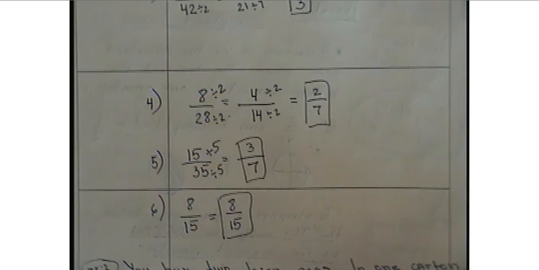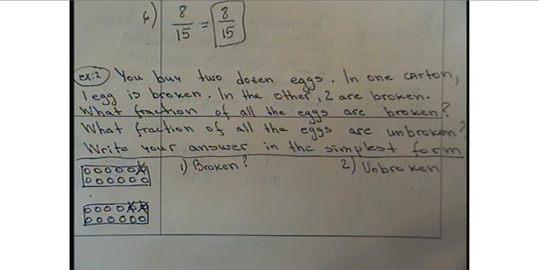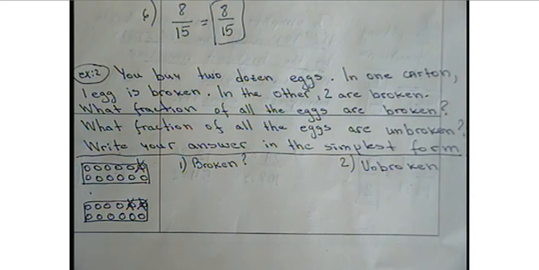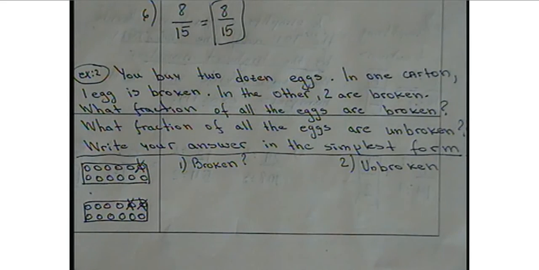In the very final example in this unit, or I'm sorry, this mission, we are talking about some real life examples. So they are fractions we use in real life, right? Especially when your moms or daddies are cooking, you guys know sometimes they follow recipes, and recipes have so many fractions and things that you have to convert. But here's another example. You buy 2 dozen eggs. In one carton, 1 egg is broken. In the other carton, 2 eggs are broken. What fraction of all the eggs are broken, and what fraction will be unbroken?